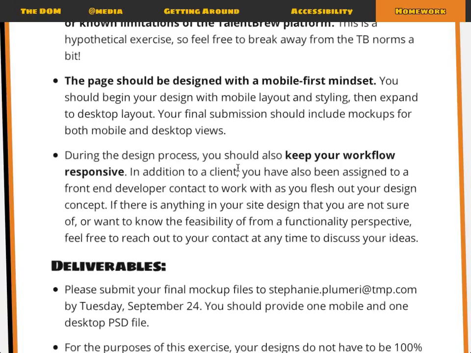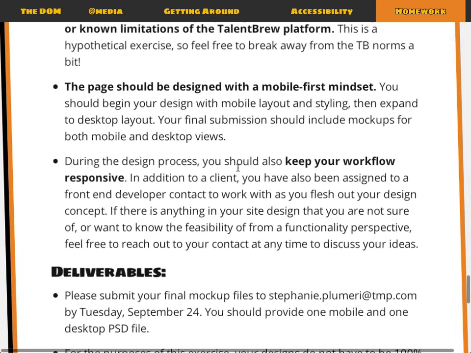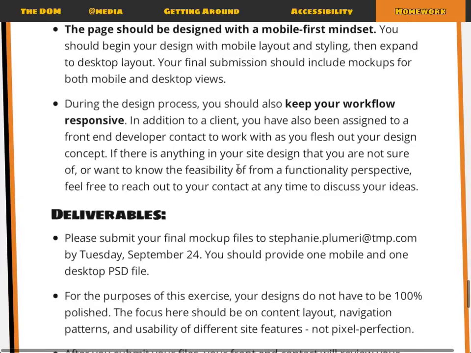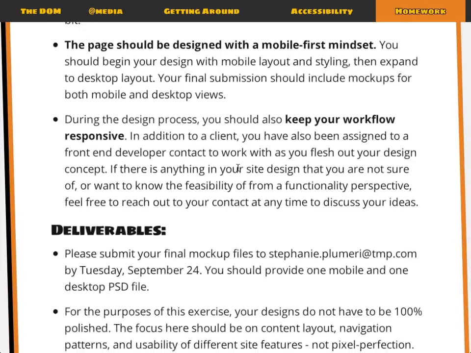So if you have questions at any point in your design and you want to run something by them in the period that we have allotted for you to work on this, go for it. Definitely. They all know they've got time booked out as well. We're standing by waiting for your calls. So it's not only experimenting with the school of thought behind responsive design, it's also experimenting with the workflow and talking to people.